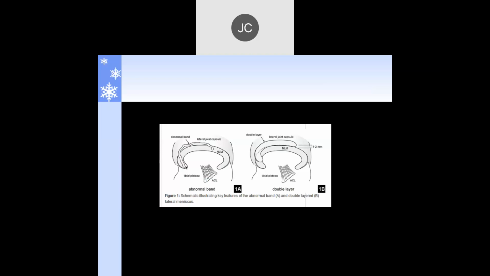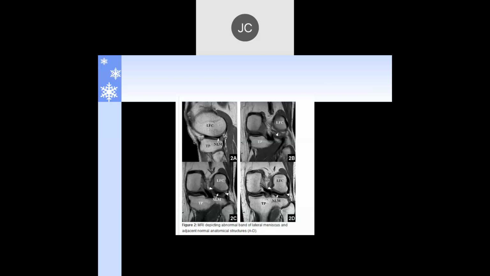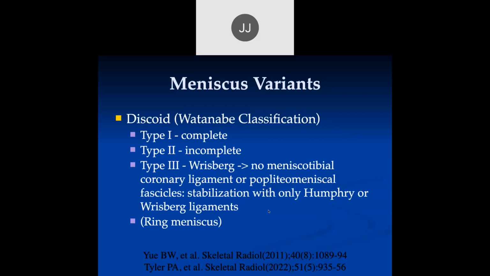So this is a congenital variant, abnormal band. And there's a number of these. They're quite uncommon, but just remember you can get these variants where you can get these fibrous bands next to the posterior horn of the meniscus. And that's awfully rare. But you guys are going to see a lot of MRs of the knees in your lifetime, so you're going to be seeing some of these rare things. And typically, the more common things we look at are discoid variants, which we've already talked about, and then the ring meniscus. And then this is a less common variant where you have that extra fibrous band.